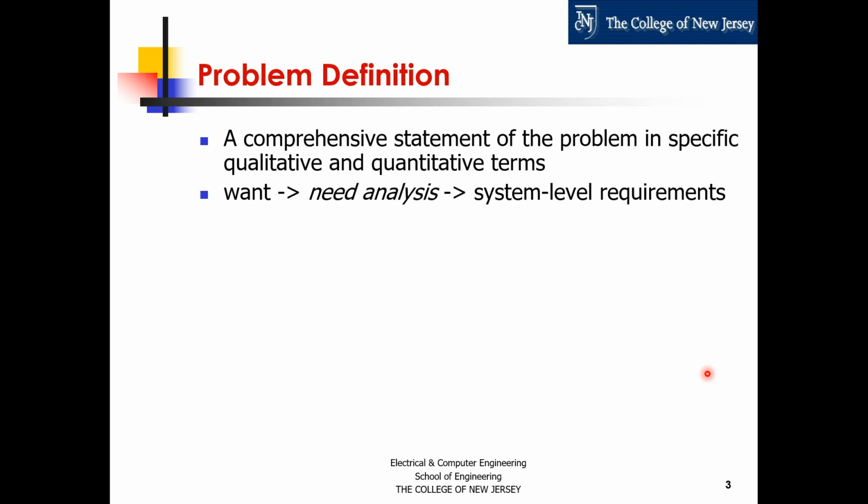And for example, a good litmus test is that if something is necessary, people are going to be willing to pay for it, okay? And that's a way of attaching a cost to additional features and requests and things like that, to help people step back and say, well, do I really need this? Okay, that's just an example. But once you understand the needs, you're in a good position to articulate system level requirements.